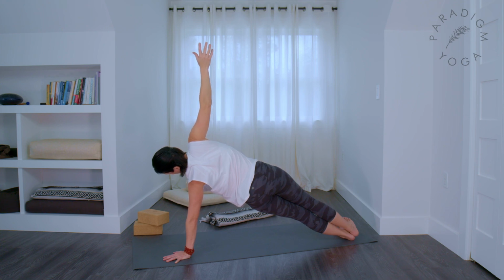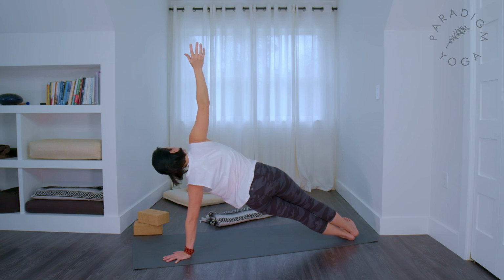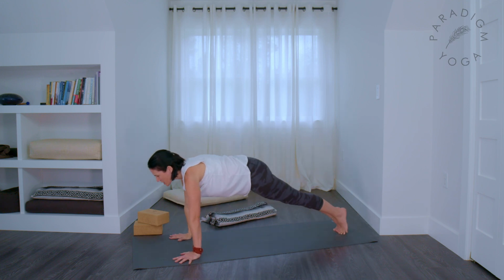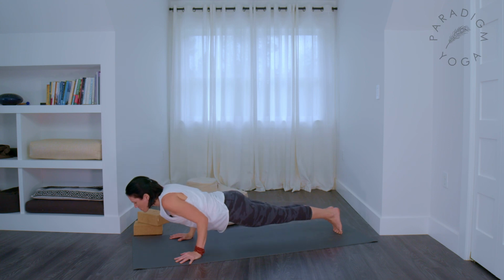Push your left arm, two. The gaze is the same as we were in tabletop. Down, neutral or up. One, spin down to the ground. Both palms down, all 10 toes down. Shift forwards, chaturanga, slow descent, elbows close to your ribs.